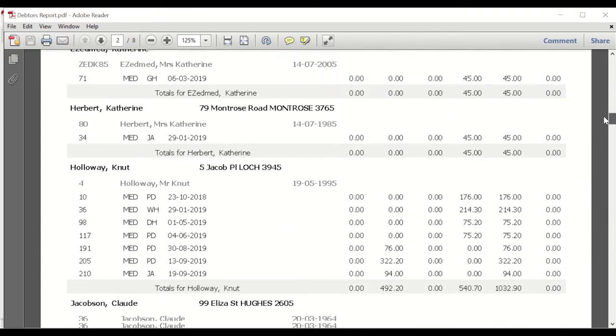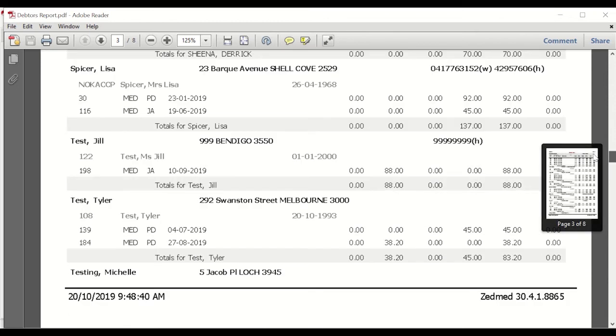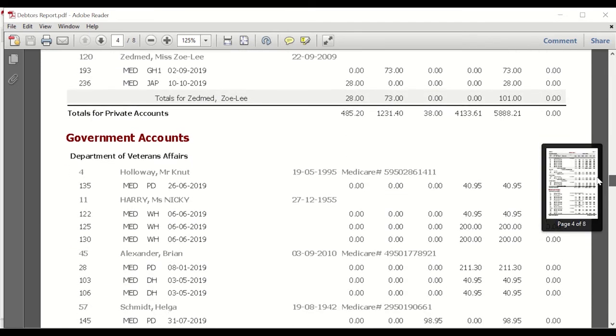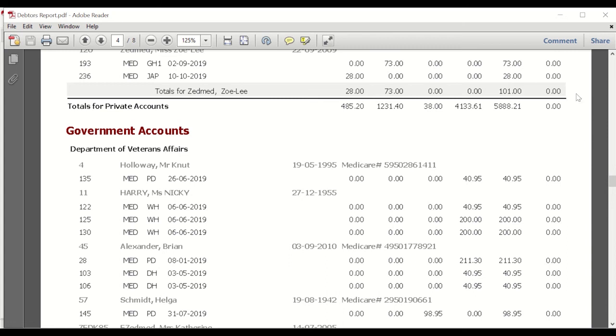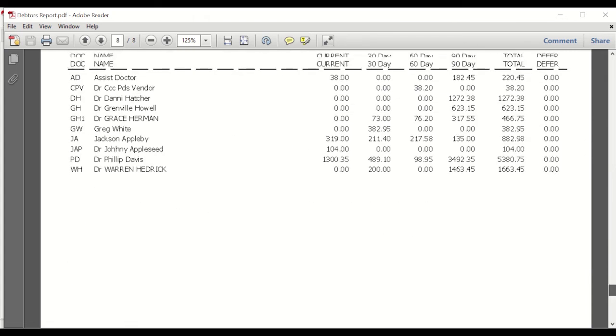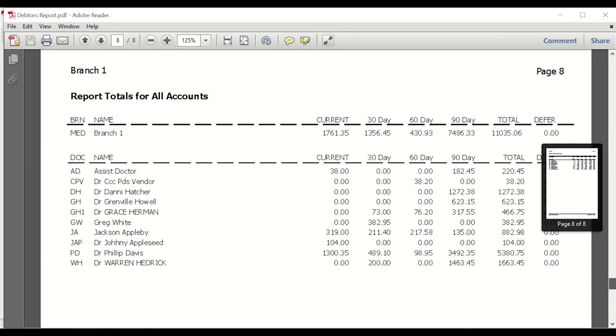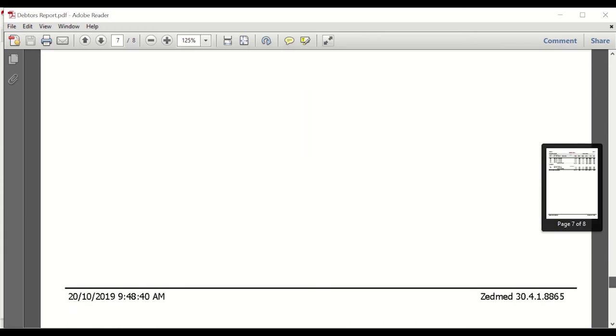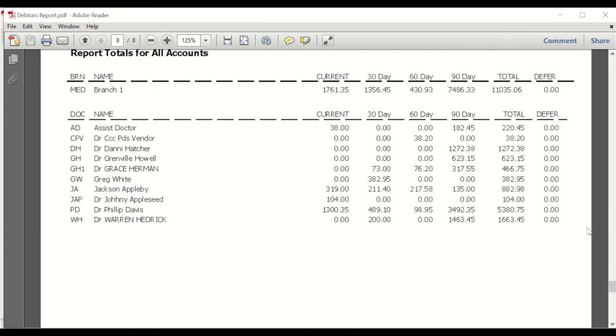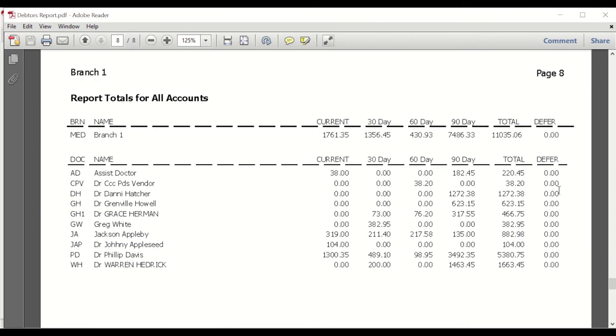Absolutely. This will show you unallocated credits that are present in the appropriate accounts. Unallocated credits is simply money that has been receipted within Zedmed but hasn't been allocated to any receipts. This highlights action items for you to tidy up. For sites that make pre-payments like surgeries, physios, that's one here. You will have a longer list, but you'll be able to determine the difference. Thanks, Chris. You can click close there.